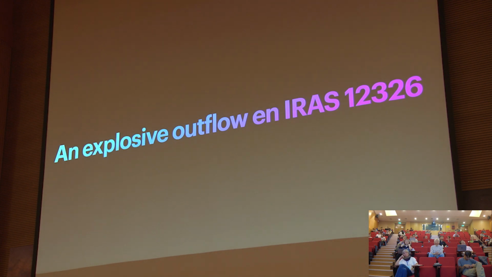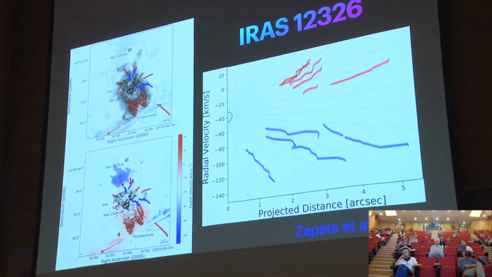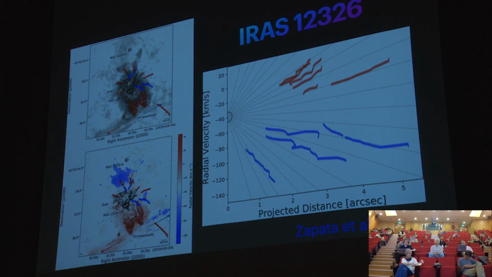The name of this source is IRAS 12326. And again, we found the same structure as in the other two cases, Orion KL and G5.89. Now in this source, you see there is again the blue and red color of the CO. The contours here are the dust emission, which is some kind of ring structure. And the center of the explosion seems to be here. And so many of these filaments seem to point in the same direction as in Orion.